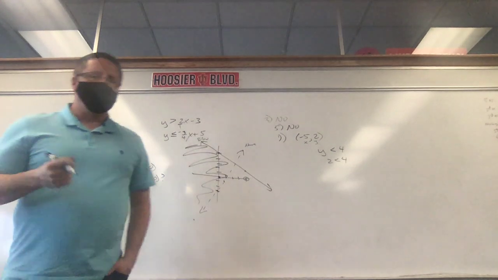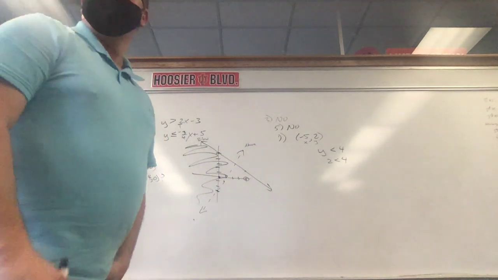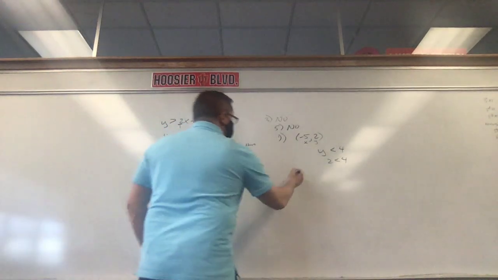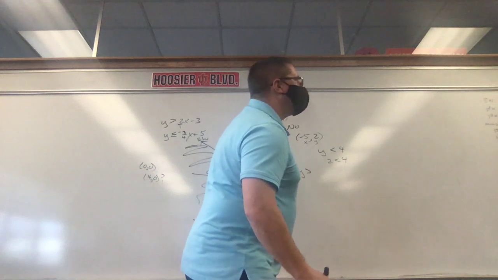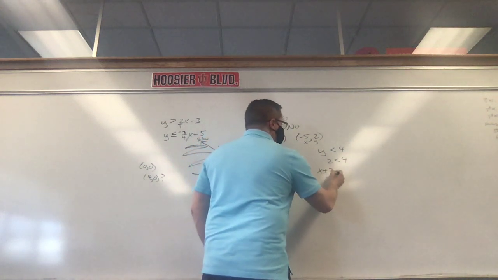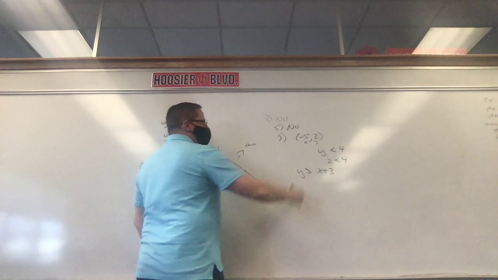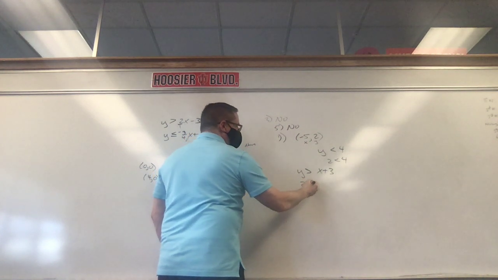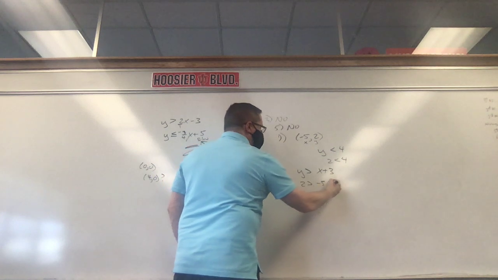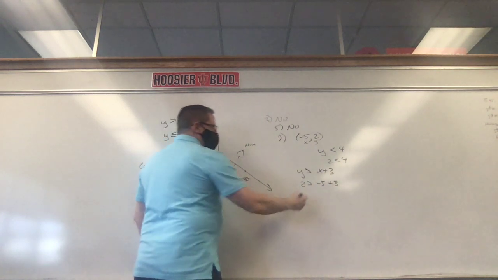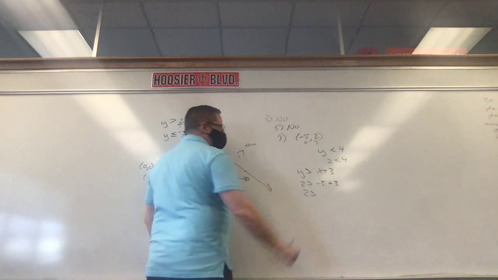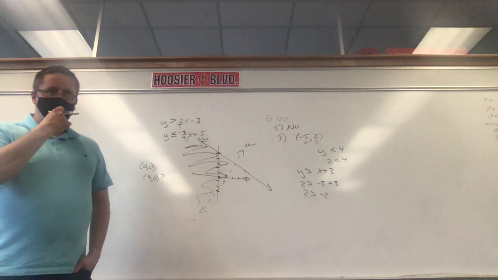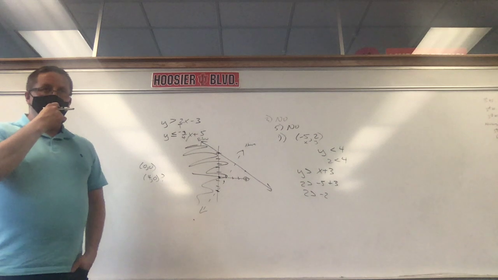What do we still have to do? The other one. I haven't told you it yet. y is bigger than x plus 3. It's true for the first one. Let's see if it's true for the second one. Plug -5 in for x and plug in 2 for y. So 2 is bigger than -5 plus 3. -5 plus 3 is -2. Yes or no? Yes. So is that part of the solution? Yes, because it's true for which of them? All of them.